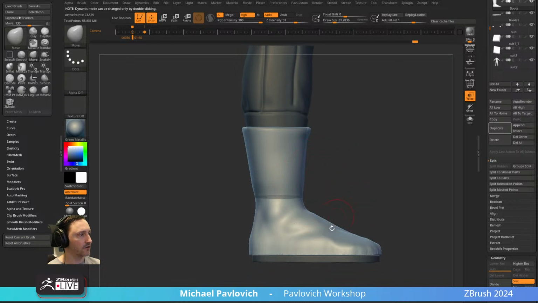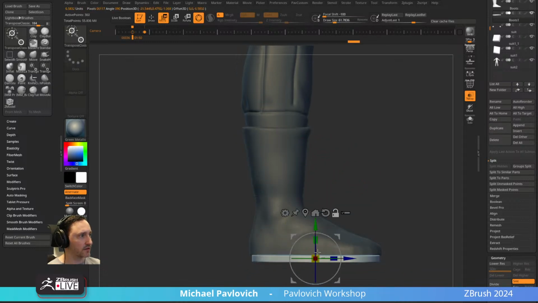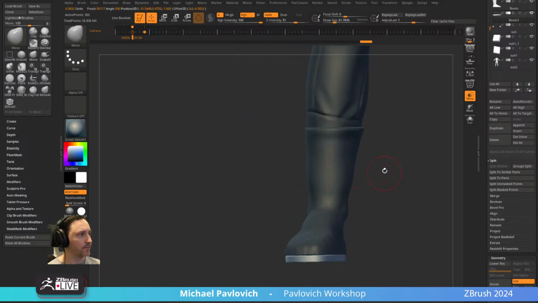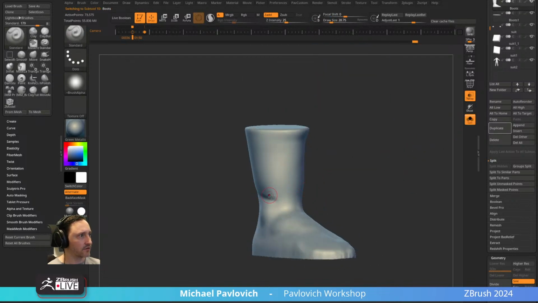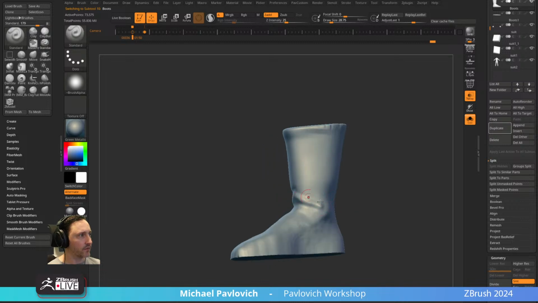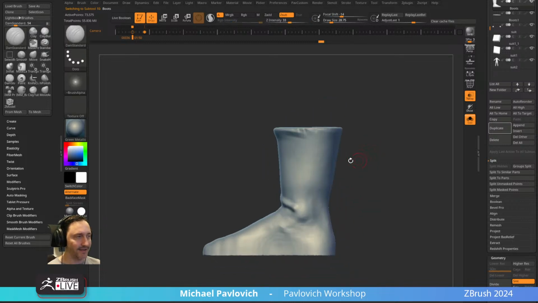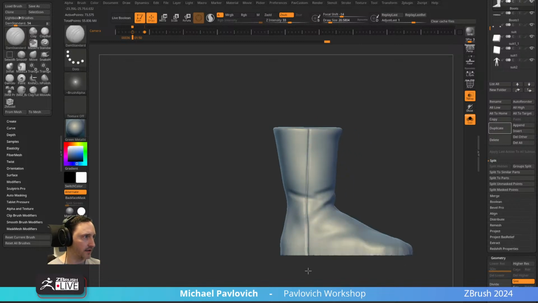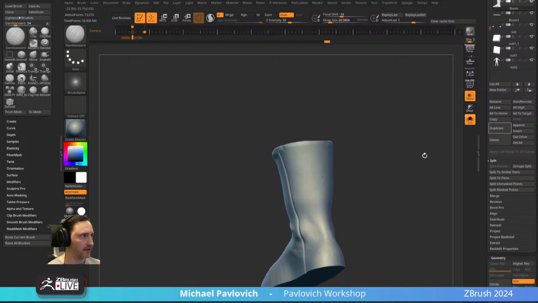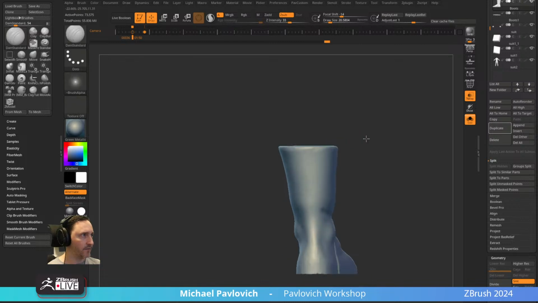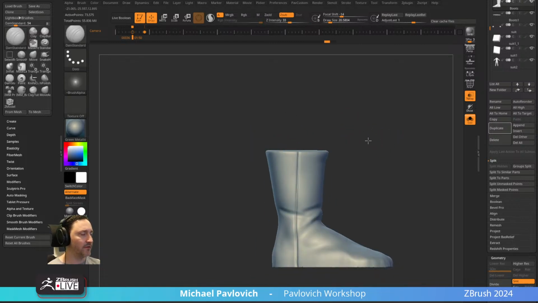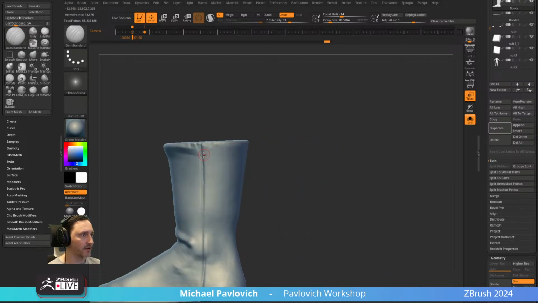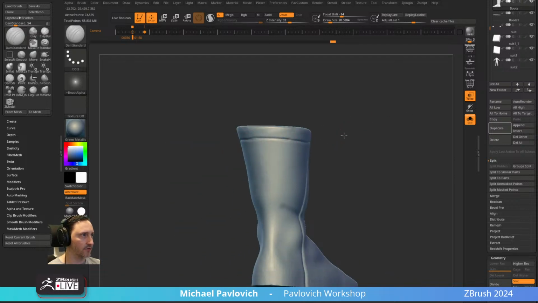And now, again, just using your boot reference, let's reset this. There we go. Again, we're just kind of blocking it in. We're going through here and sculpting in where the wrinkles might be, and also any details. There's a whole front section that has information, and along the back here, I think it's got more. I'm just dialing in detail, so I don't mind going in with my Damien standard brush or my shaky hand and just doing whatever.